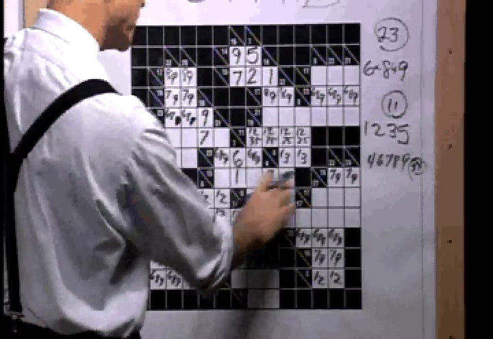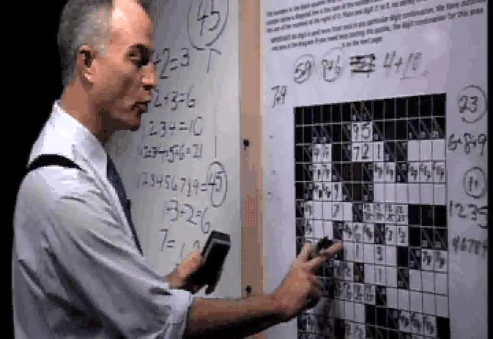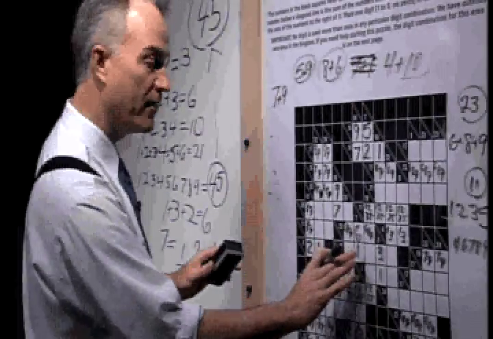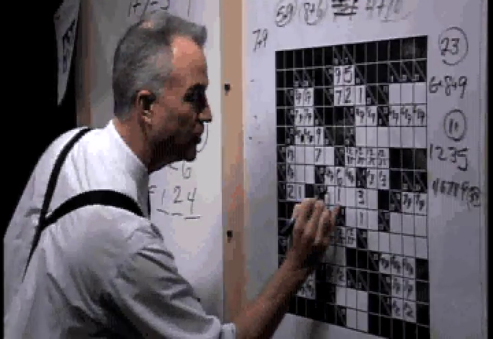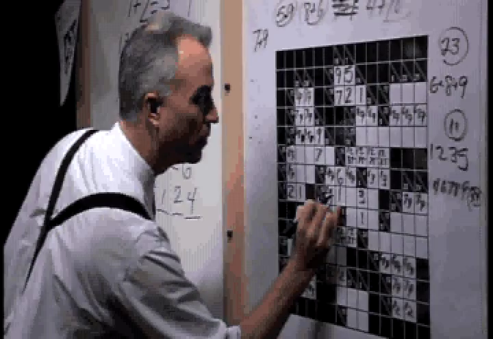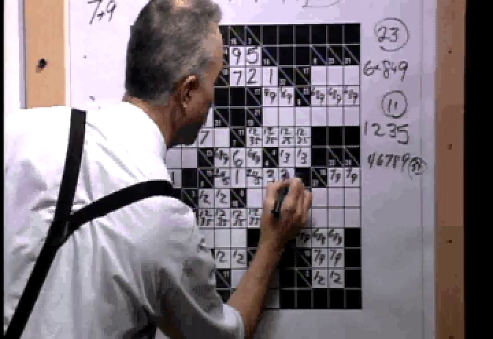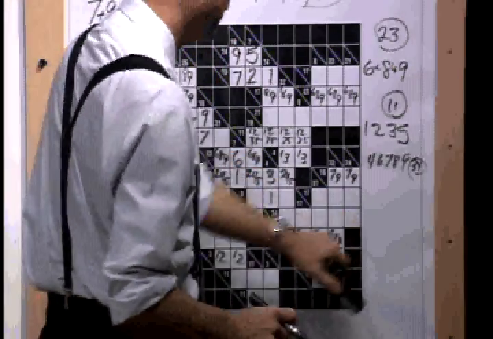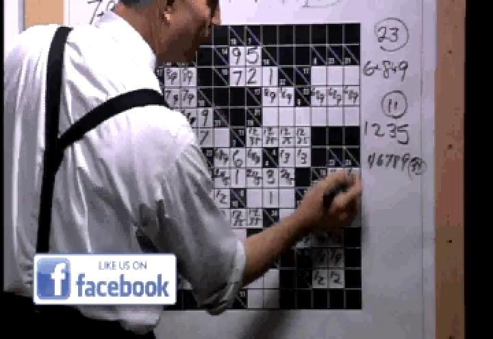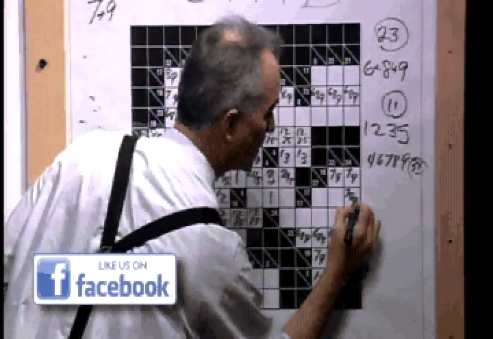On this line horizontally, we have 15. We've already used 1 and 3. We said the only combination that will work is 1, 2, 3, 4, and 5. We've used 1 and 3. We know that in this square, that leaves us with 2, 4, or 5 in each one of these remaining squares. 2, 4, and 5. Let's work vertically here. We've got 24. This combination is going to be 7, 8, or 9.